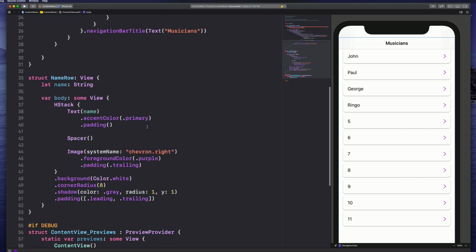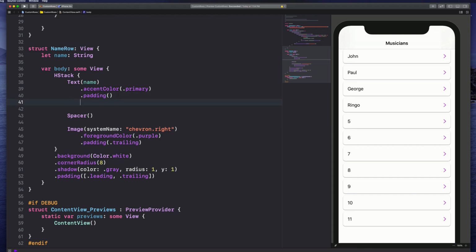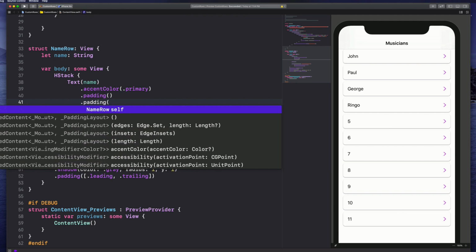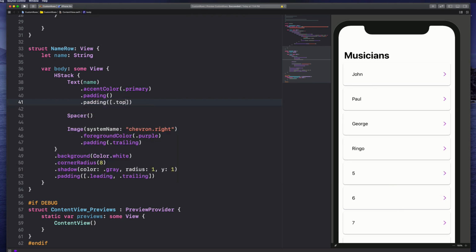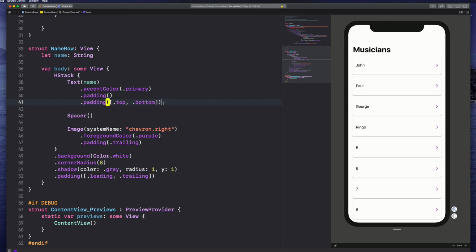So let's fix that. Without giving it a hard-coded value, I'm going to come back down here to the text. It already has default padding, right, all around the text over here on the right. But let's give it a little more. Let's give it some more default padding, but only on the top and the bottom. Because we don't want more padding on the left. It already has some. We just want some more on the top and bottom. See that? Now it's way more natural, not hard-coded at a height of 80. Using default values like this, we'll just scale a lot better on different devices and just play nice. So that looks pretty good.